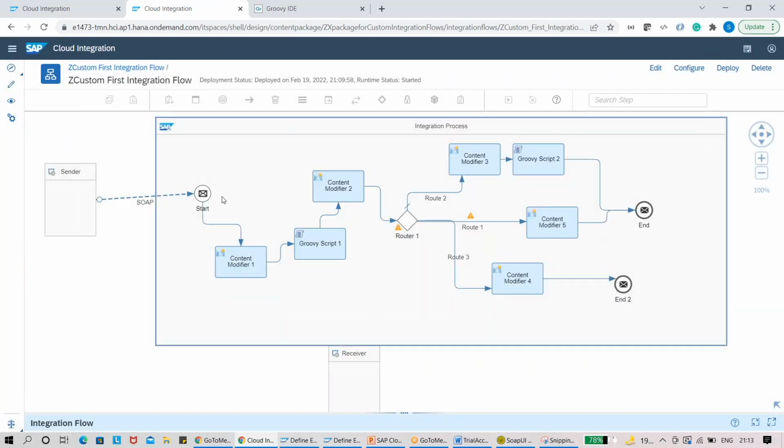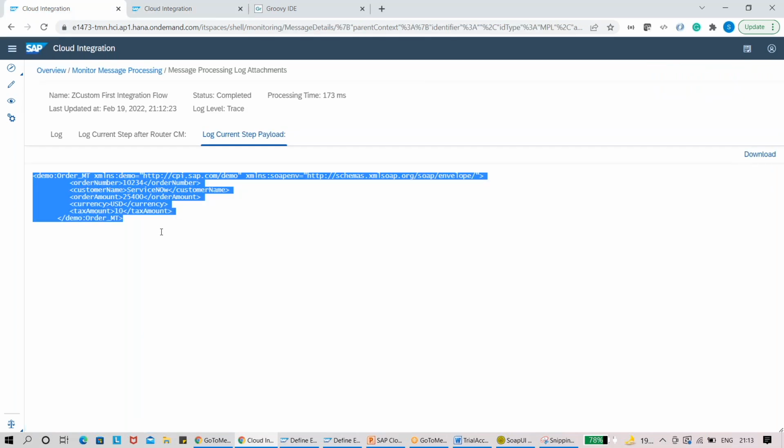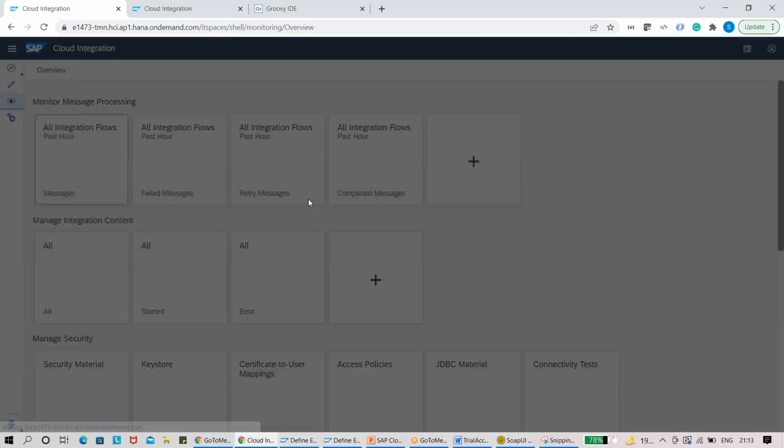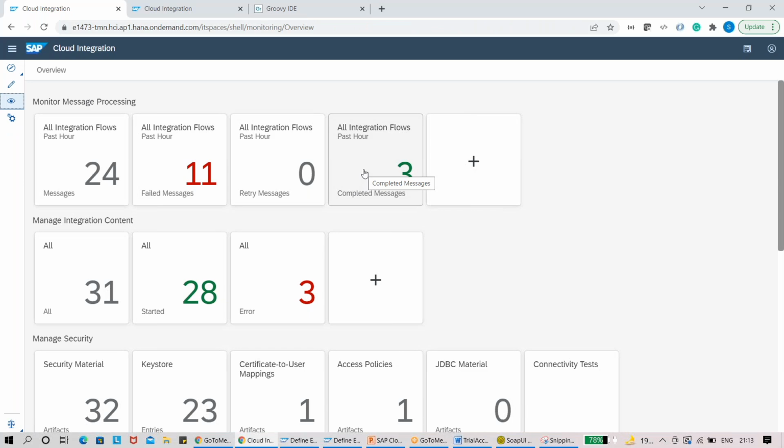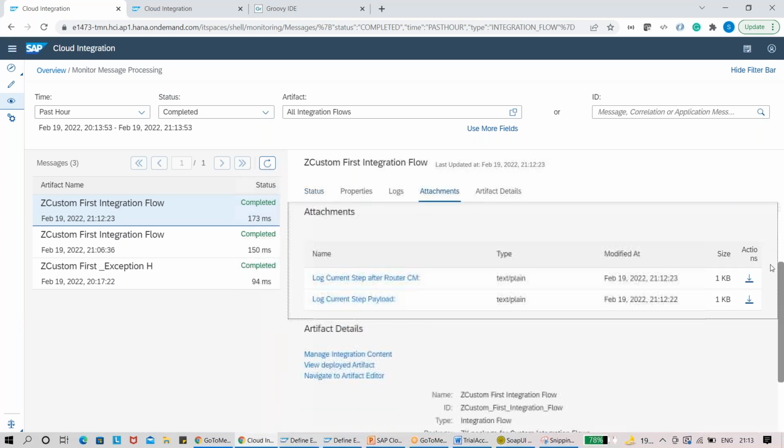Now however huge or big your iFlow is, if you want to capture a specific point, you can just use this predefined script for logging a payload at a specific step. And let's say in your production things go per toss, you can go to a specific step and see till where this attachment has been generated. Based on that you will be able to decide, my message has been hit till what points.